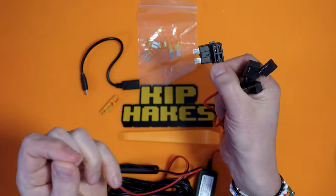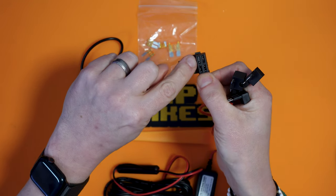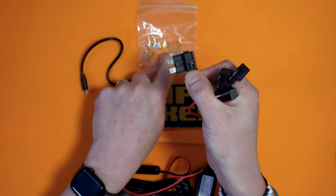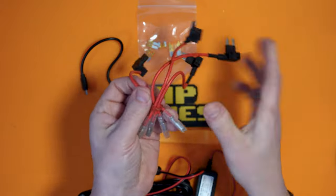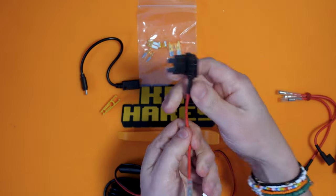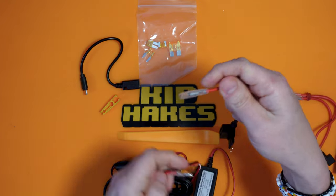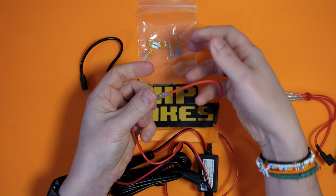And essentially what you do is you take the fuse out of the fuse box, you pop it into the bottom here, and then you get one of these fuses that's been supplied in the kit and put it into the upper one. And then, yeah, you just take this, or whichever one is suitable for your fuse box, and plug it into here, squeeze them together, and that's it connected.